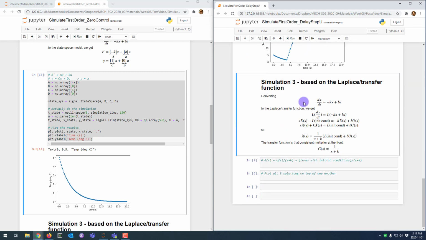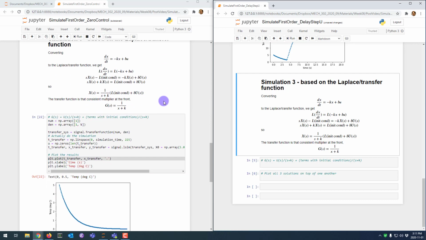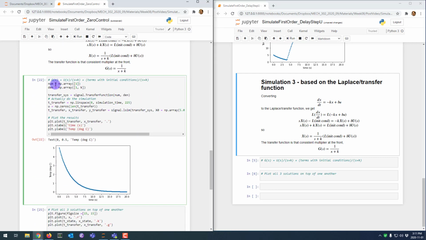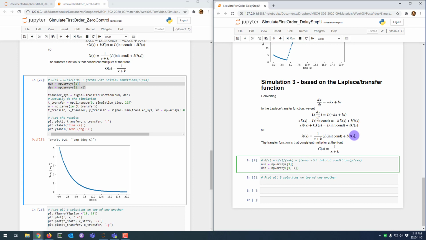All right, last but not least, we're going to do the same thing, but based on our Laplace transform function. The nice thing about this, again, is that the system is all about this transfer function, and it stays exactly the same. What we're going to be changing is the U function, and it's going to be exactly the same kind of construction we just did. We're going to just mix and match what we did before.